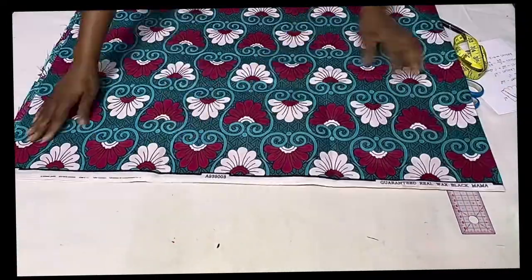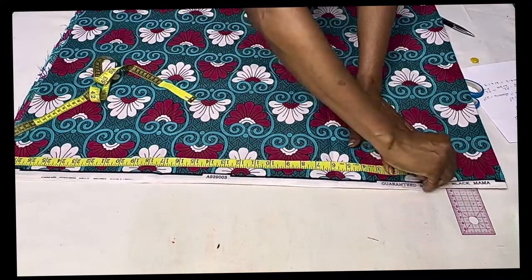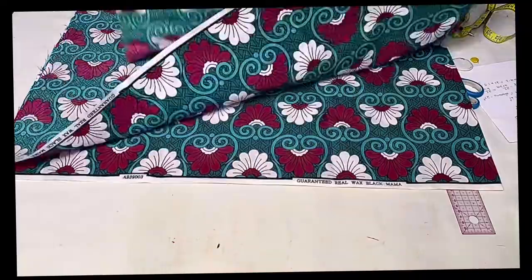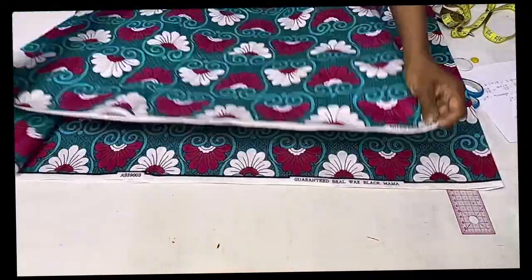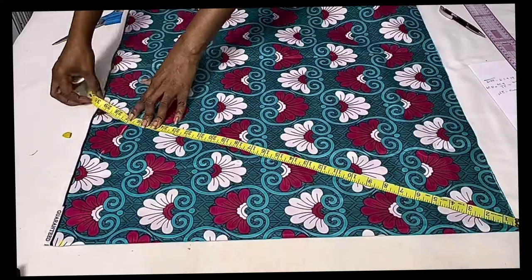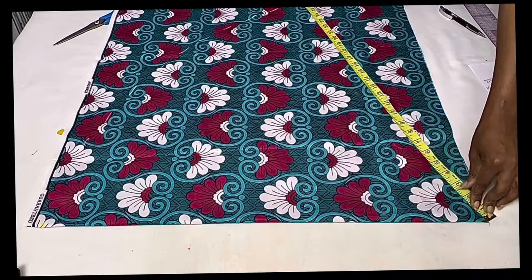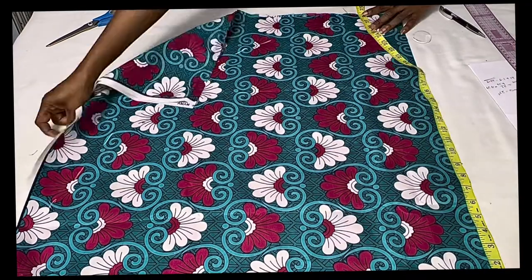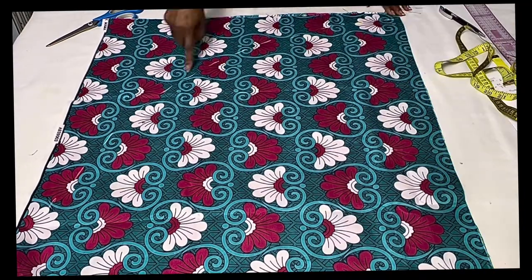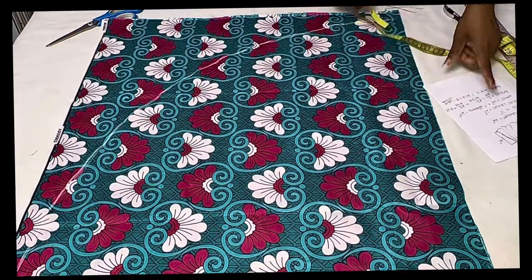The width of this fabric is 45, so we have to cut the skirt twice. Place your fabric on fold and input your measurement. So I'll be inputting 26.8 inches from the top of the fold to the bottom, then I'll mark it. Still placing your hand on the top at the tip of the fold, keep moving little by little, marking it till you get to the other edge of the fabric. Then connect the markings to form a curve.